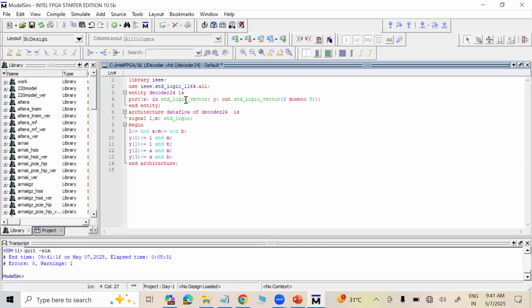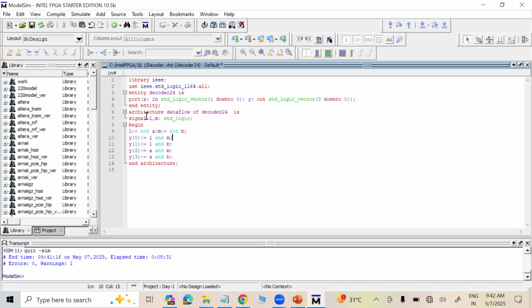Since it is a 2:4 decoder, I have to write 1 down to 0, which will fix the size of this array. What should be the size of this array? Since it is a 2:4 decoder, its size should be 2 bits. So here we write 1 down to 0.